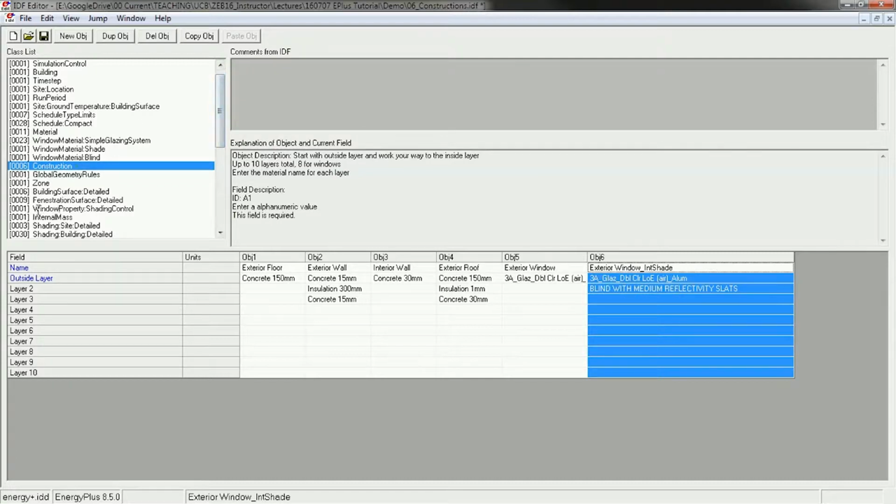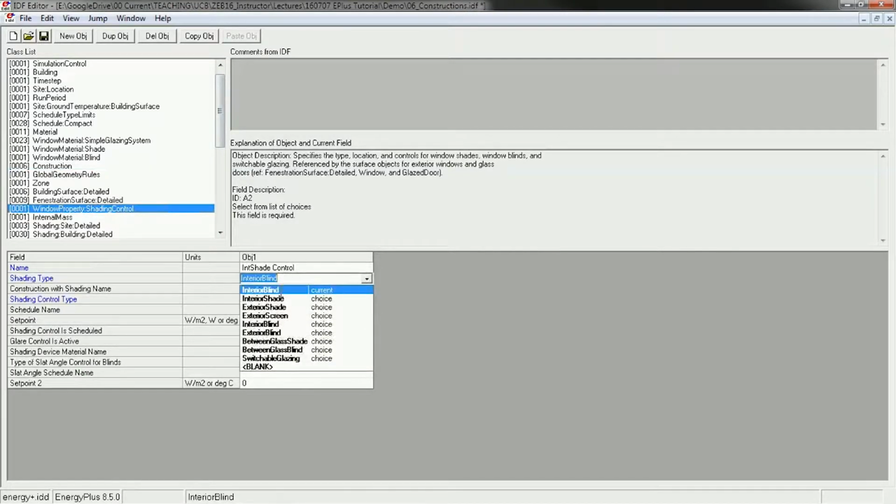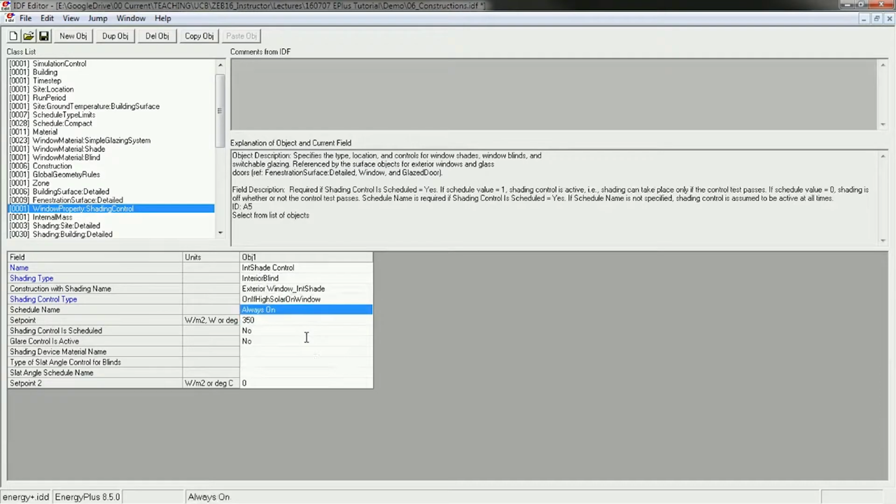You see down here it says window property shading control, and the interior shade control is linked to the shading type interior blind. If I had shades, I'd want to link it to interior shade, like that. If you have blinds, you want to link it to interior blind, like that.